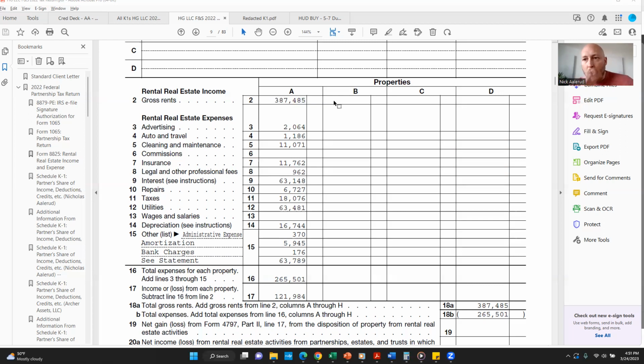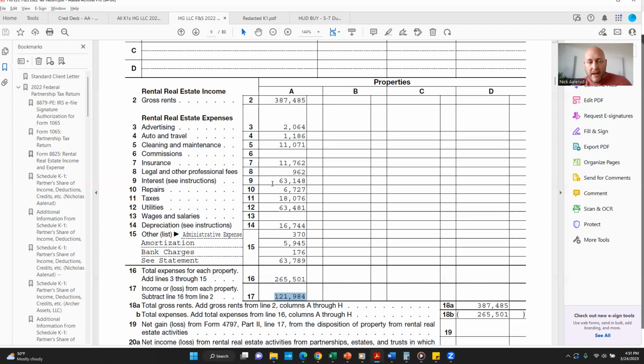Just want to share with you how these numbers all formulate, right? So here's an example of one of our partnerships. This is only for half a year. We've only had this one for half a year, but you can see the rough numbers. This comes straight from the profit and loss statement, and the CPA prepares all this. I want you to pay close attention to this one down here.